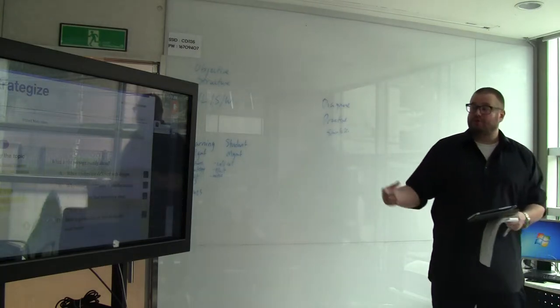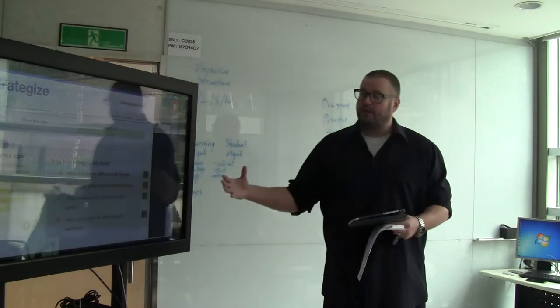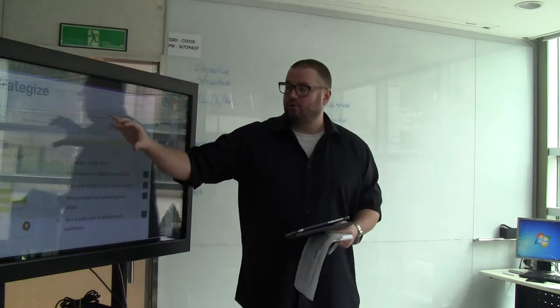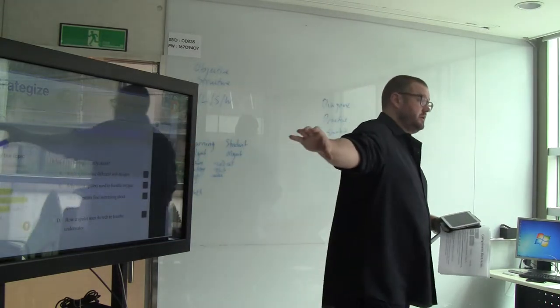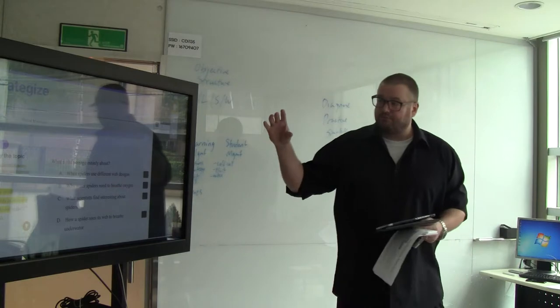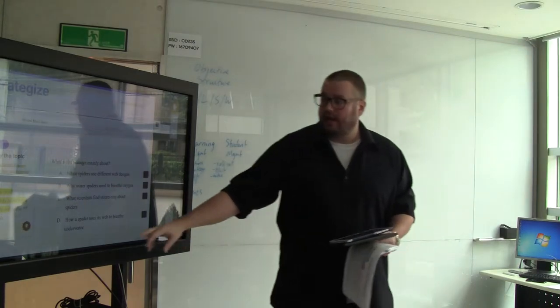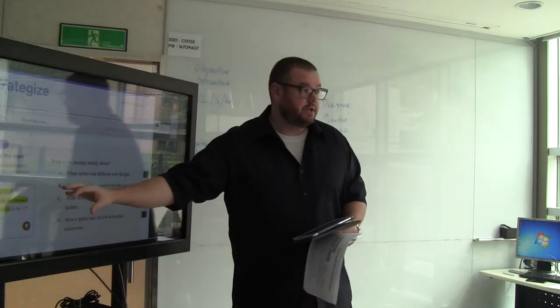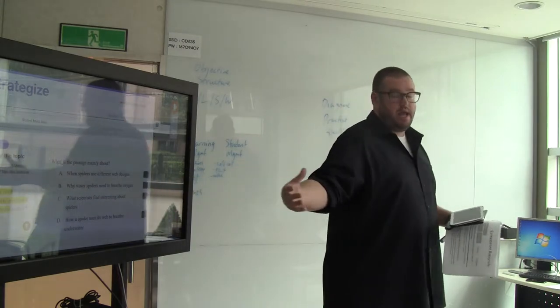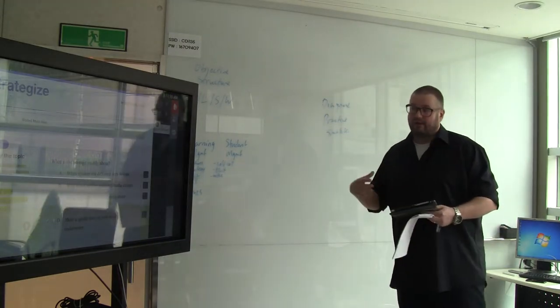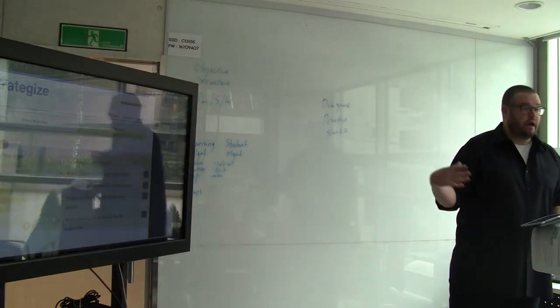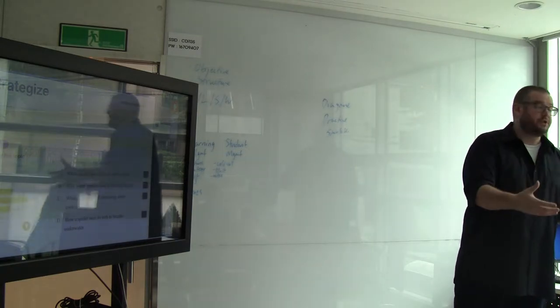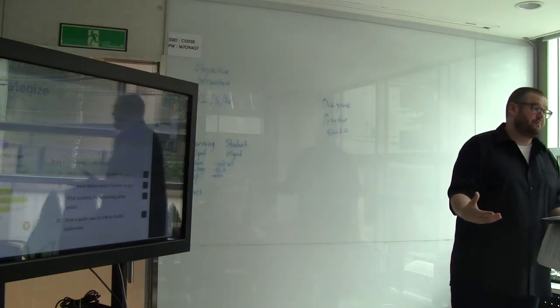Okay, so strategize. This section we would do together. What they do here is break it down into specific steps for the students. With these ones, it's really detailed and really specific. It gives you all the different highlighted steps. You would go through this with the students. And I think it's really important, rather than lecture to them and tell them how to do it and what it is, to elicit as much as you can from the students.